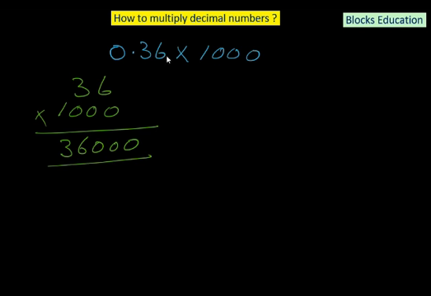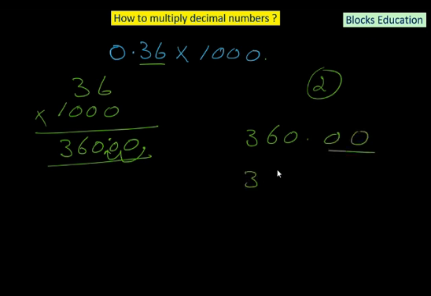Now as per rule number 2, let's count the decimal places of both numbers. Here we have 2 decimal places and here we have none, because the decimal lies here, so we have nothing after this decimal. So the total places are 2. At the moment the decimal is lying at the end of this whole number or integer, and we have to move 2 places toward the left. So here 1 place, here 2 places. So the decimal will be here. The answer will be, in fact, 360.00, and as we know these zeros have no value, so the answer will be 360.